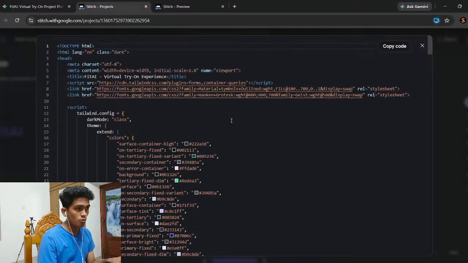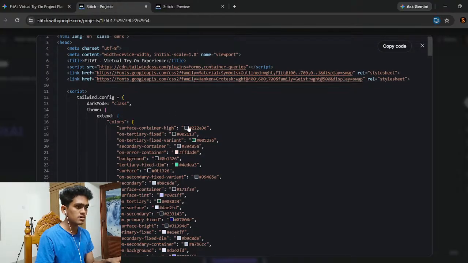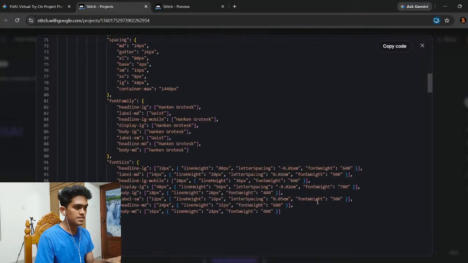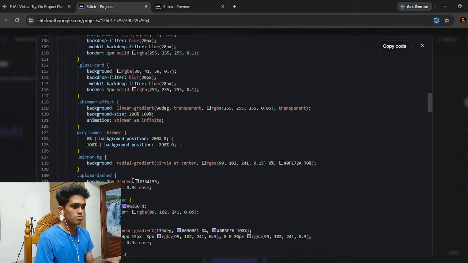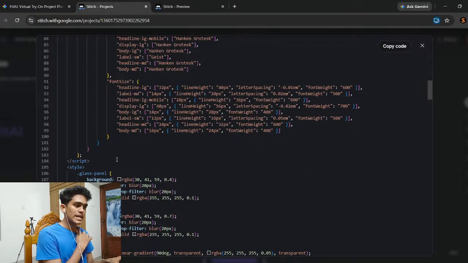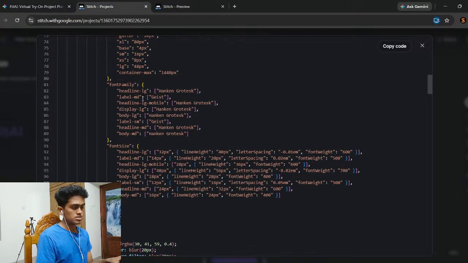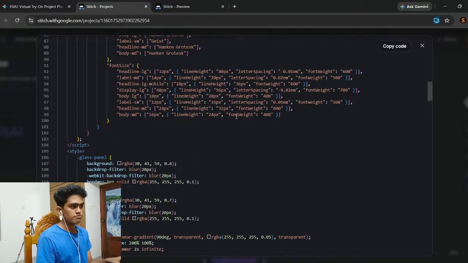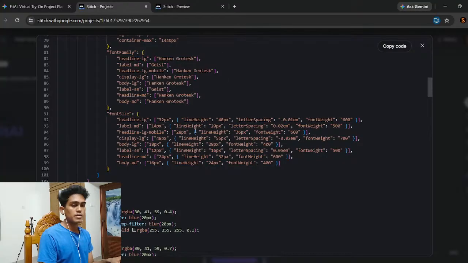You could see over here the code had downloaded the tailwind.config, then dark mode. We are going to do it in dark mode, then class, then it had given every single color and surface, every single line of code is written over here. And this is actually the code, and this is actually the styling.css over here. So this is dot index, and this is the styling which is given for the code written over here.